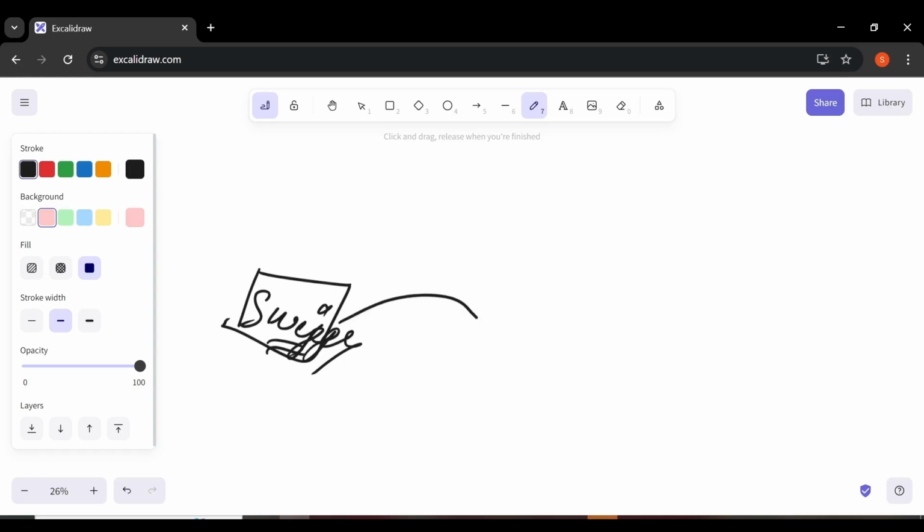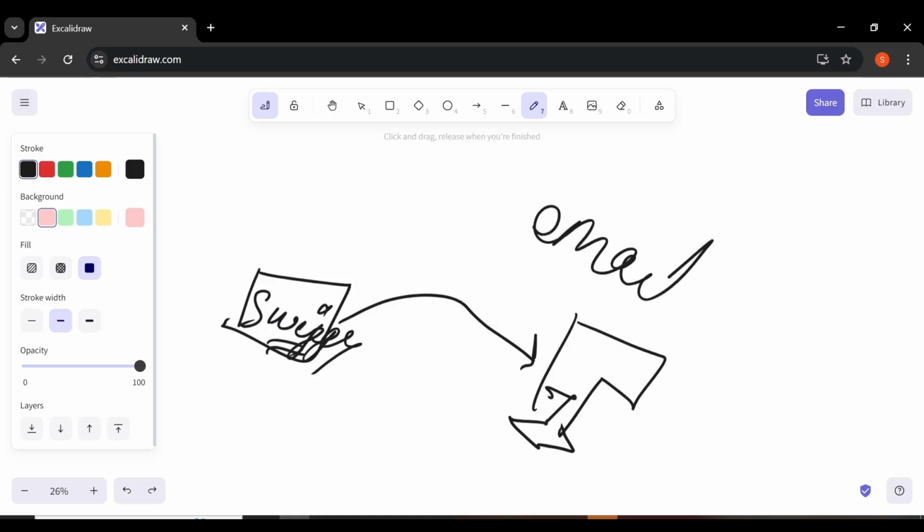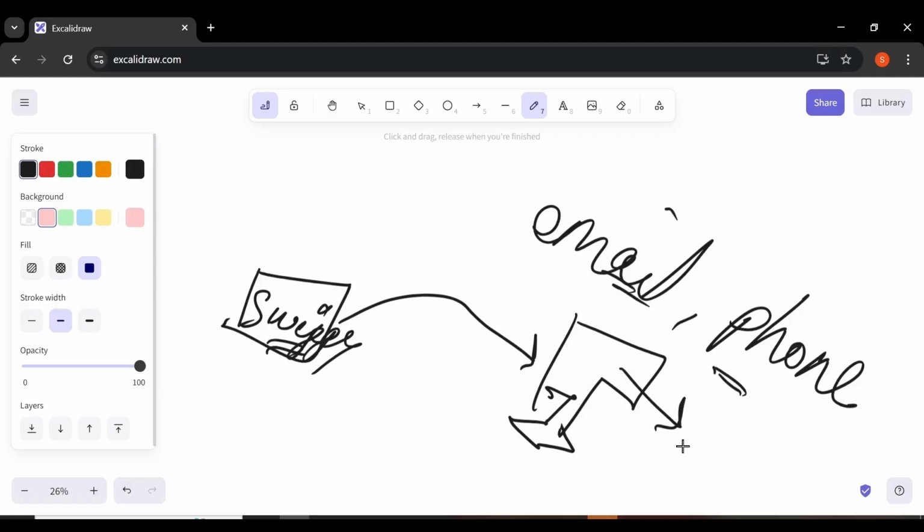Now let's say you changed your device. Let's say you logged into your laptop with the same credentials. It can be your email address or it can be your phone number. So you logged into some other device. Now in this case as well, you should have access to all the items that you added to the cart.